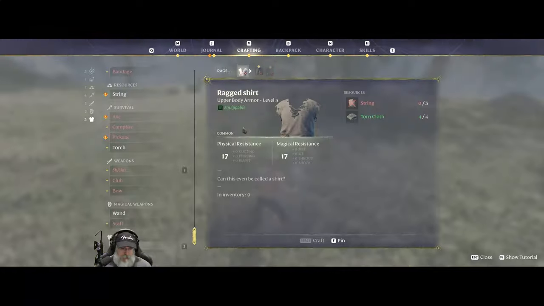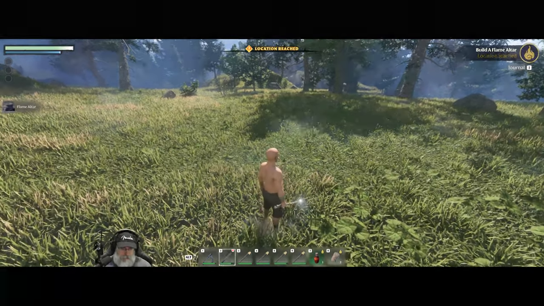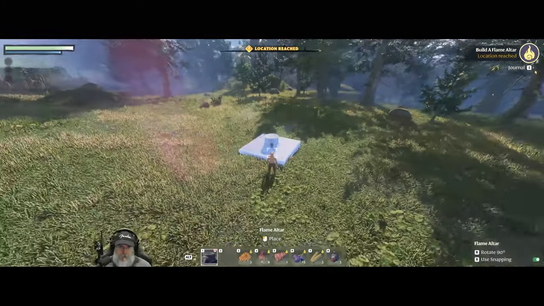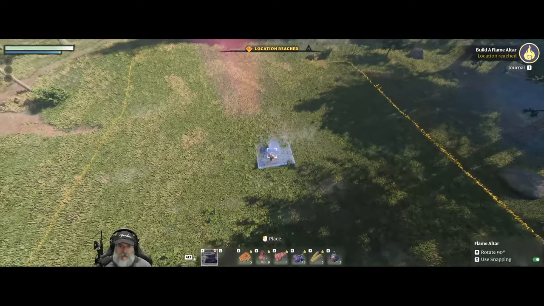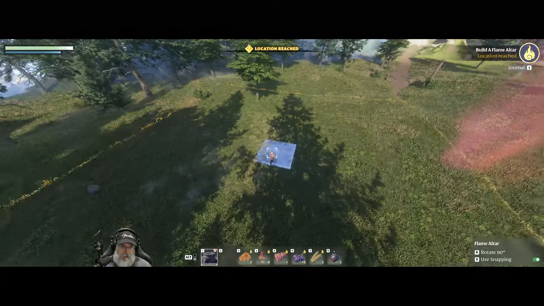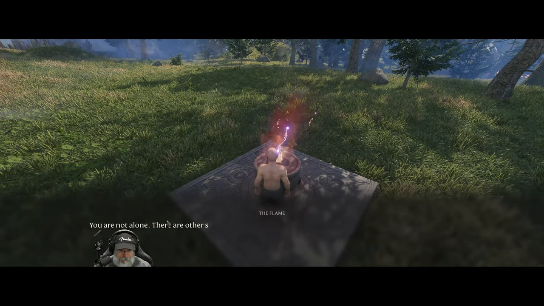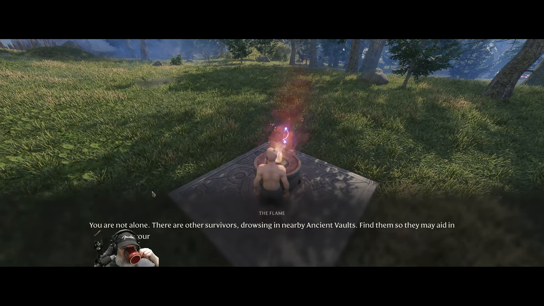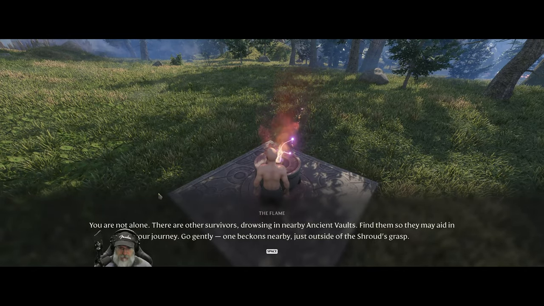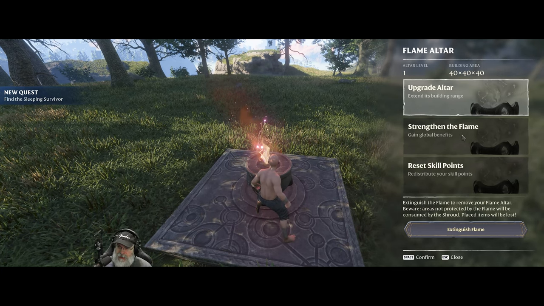So, okay, let's make our flame altar here. And then there it is right there. Okay, switch to that toolbar. And let's just put it, get it over here a little more so it's not quite all the way up on that hill. There we go. Commune with the flame. Okay, so it wants us to go get the blacksmith.